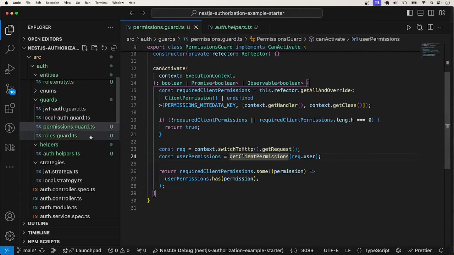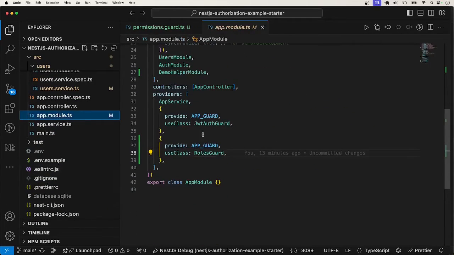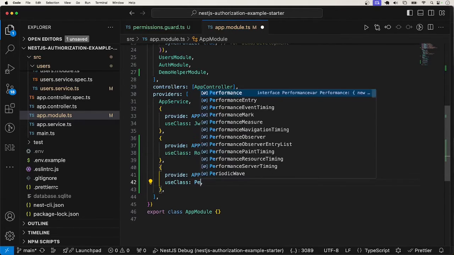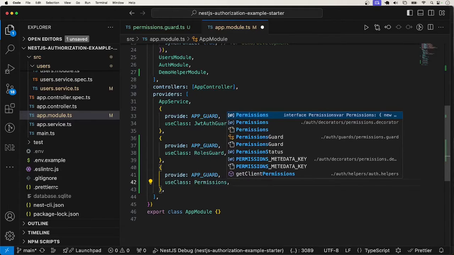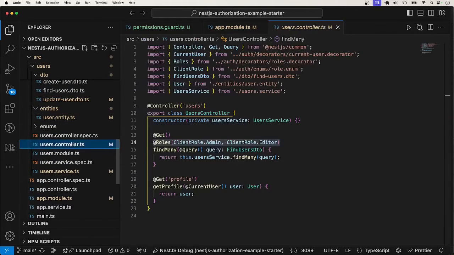Now let me go to the app module and apply this guard. So similar to what we have for the roles guard, I'm going to have the permission guard. And then I will go to the controller.